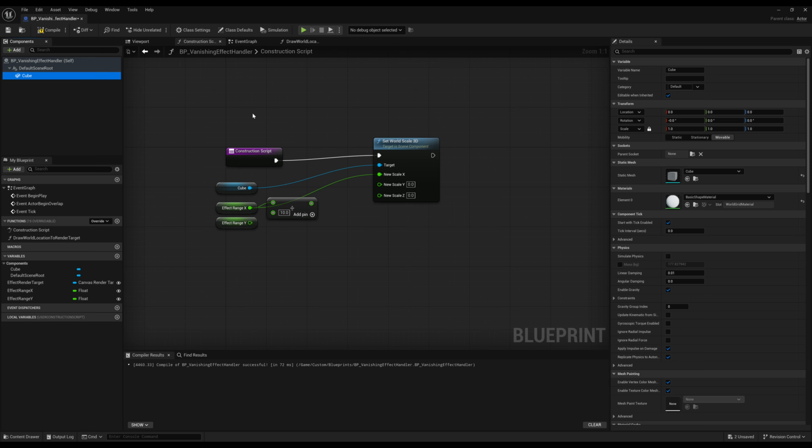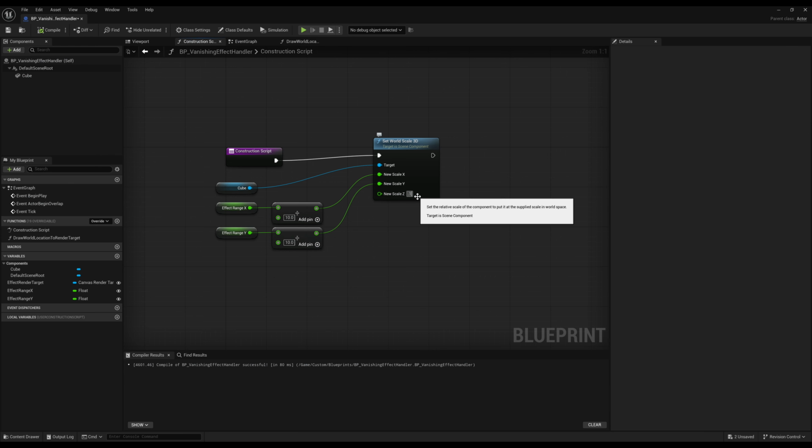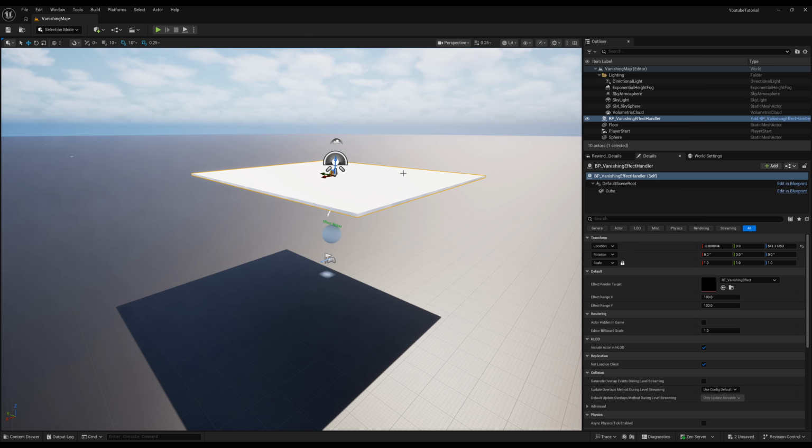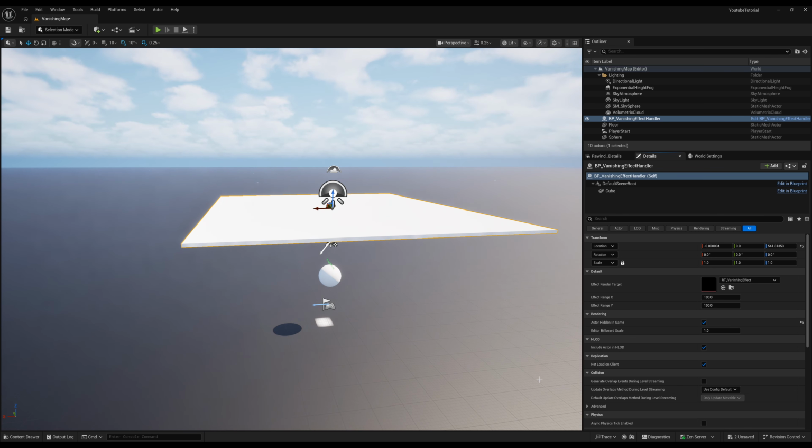I figured that out later in the recording, but let's fix that here before you get too far. And we'll just set the z to a constant 0.1. I'm going to mark this actor hidden in game so that it doesn't show up while we're playing, but only is visible in the editor.